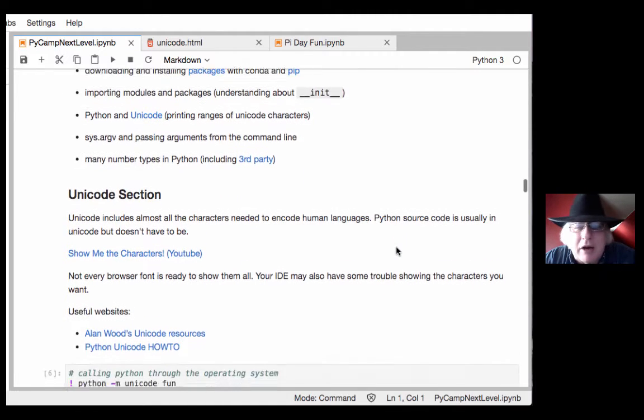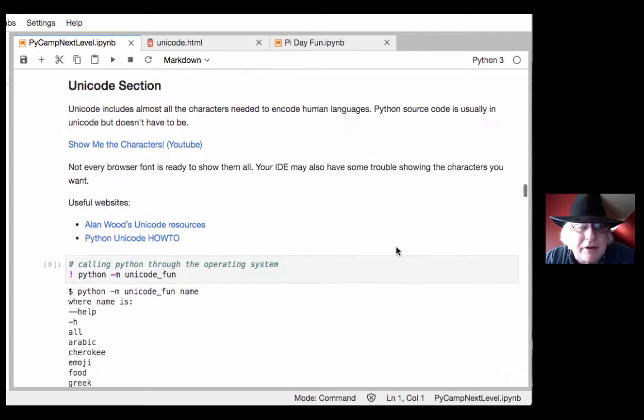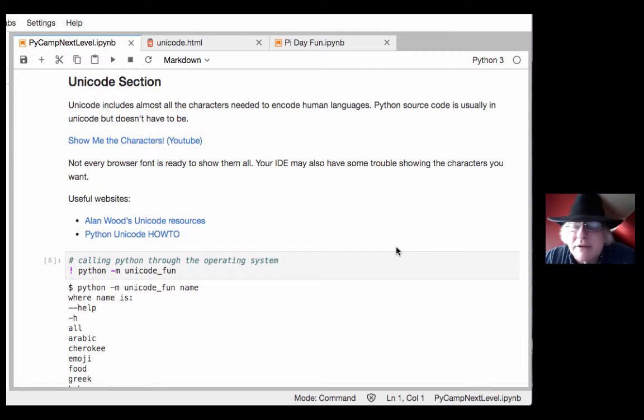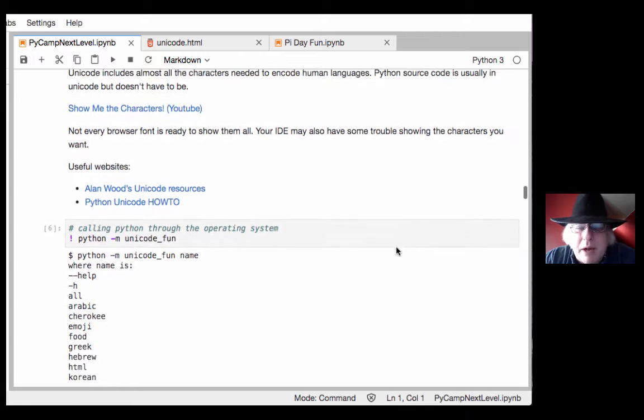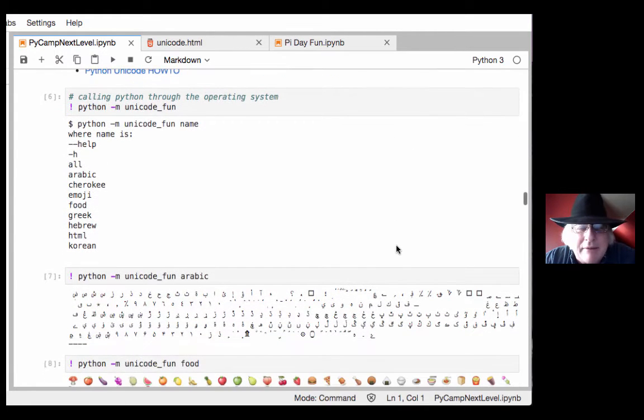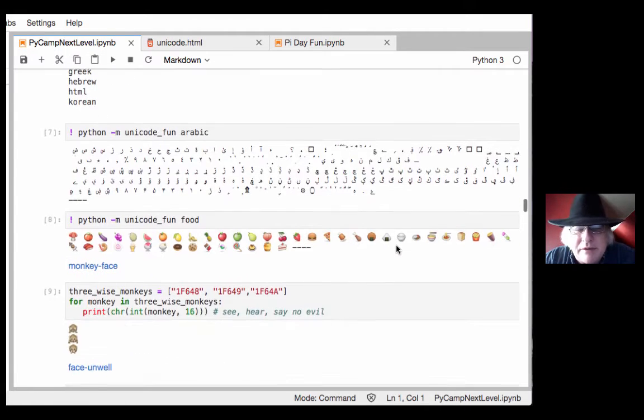But I show them about my binder. There are Docker-based, or container-based, services out there that will, on demand, install the versions of Python and Pygame or whatever. In this case, Jupyter Notebook in my binder, and you can run these things live in the cloud. And we do some of that.